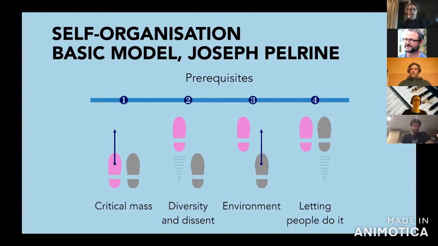The first one is critical mass. You need at least three people so that those local interactions can actually create those population-wide patterns. The second is diversity with inclusion and dissent. So here is a surprise. It's not just about harmony and collaboration. It is perfectly okay to disagree. And actually, we need that disagreement because without that, the old team or the old organization may align into groupthink, and there is no self-organization there. Or there can be blind spots that can be extremely detrimental.